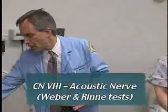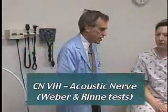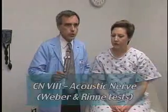If there's a problem with hearing, ringing in the ear, or something of that nature, or an abnormality picked up on screening for hearing, then we could more specifically do the Weber and the Rinne test. We're going to use the tuning fork. These are crude bedside tests — they're not as accurate as audiometry, but they can give us a little more information in the office.